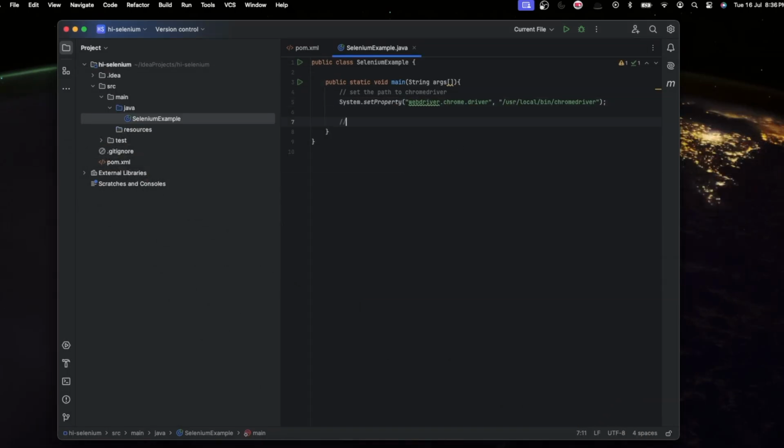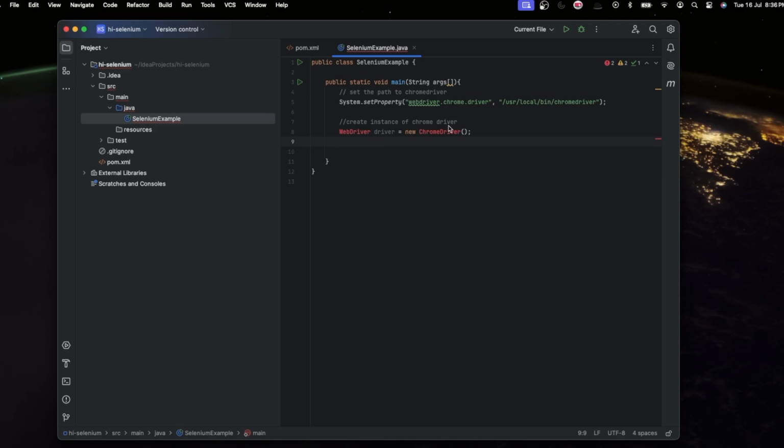As I said, that Chrome driver is a server and we need an instance of this server to access the Chrome browser itself. So we create object of Chrome driver and you can see we cannot resolve this symbol web driver. So these classes are not found.